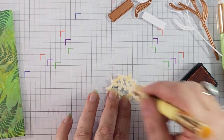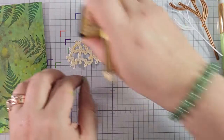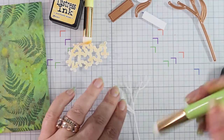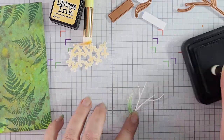So see how quick and easy that is? We don't really need to do much more to that. I love that. Okay, so now we're going to go in with Rustic Wilderness, and I'm going to use my darker green side. And we're just going to add a bit of color with that.